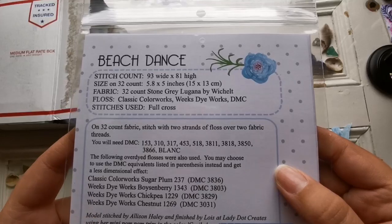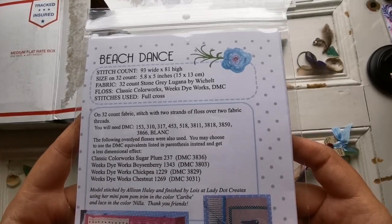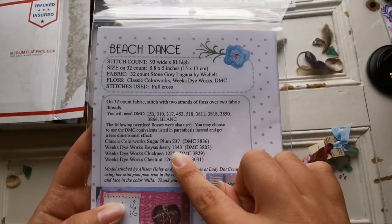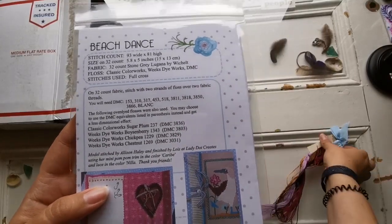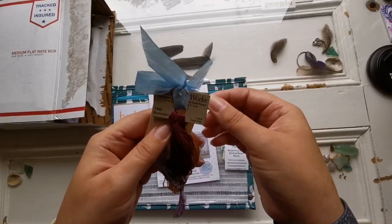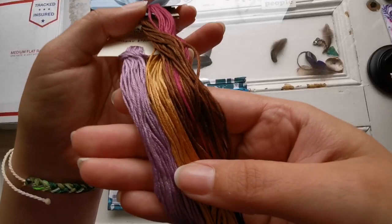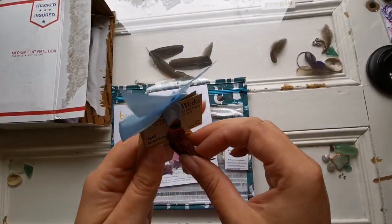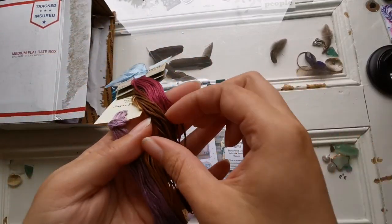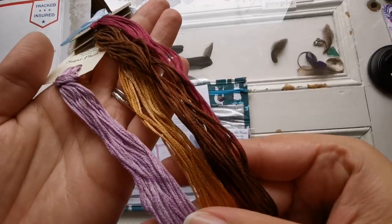Let's see. Over dye flosses are used. You can use DMC equivalents, but they sent all of the over dyes here. Oh my gosh. There's Weeks Dye Works and Classic Color Works. Why do I always say Color and Cotton? I don't think I even have a Color and Cotton. Wow, look at them together. I'm trying to get them to lay right. Will you please lay right so I can show the peoples?